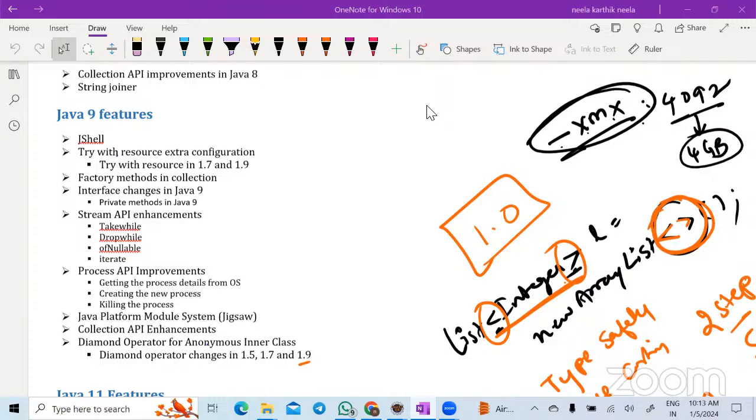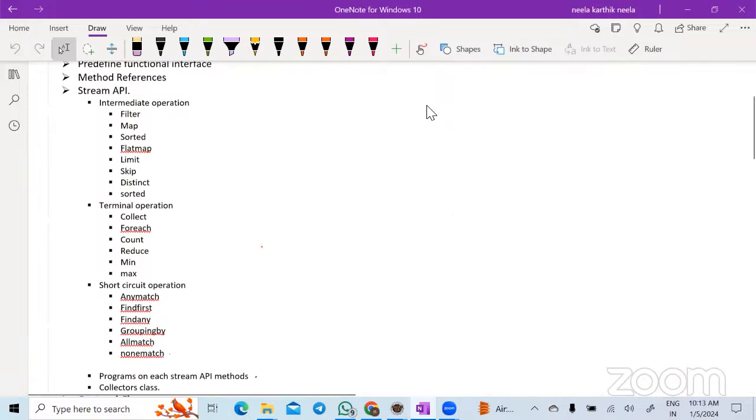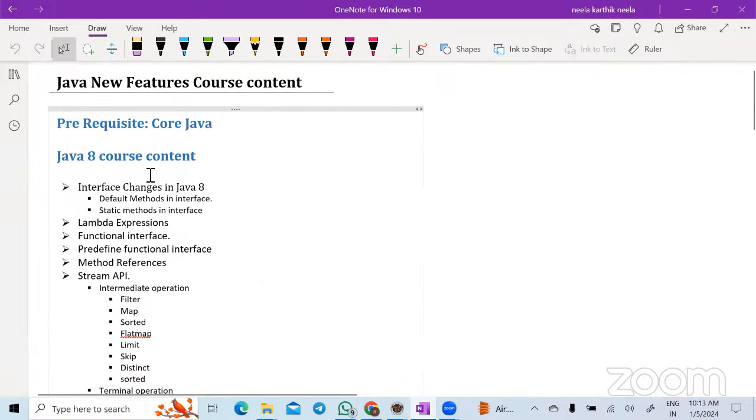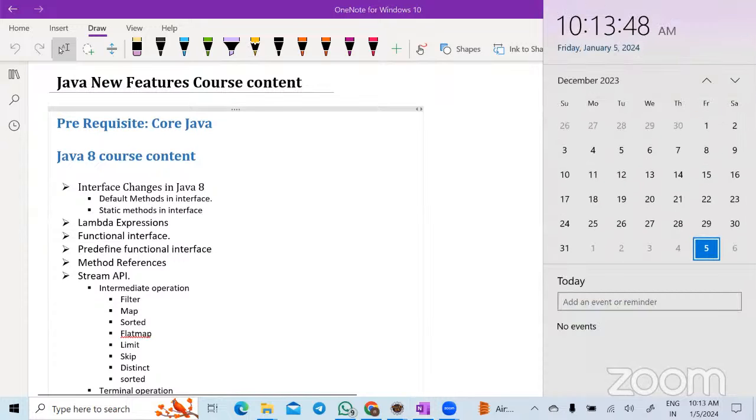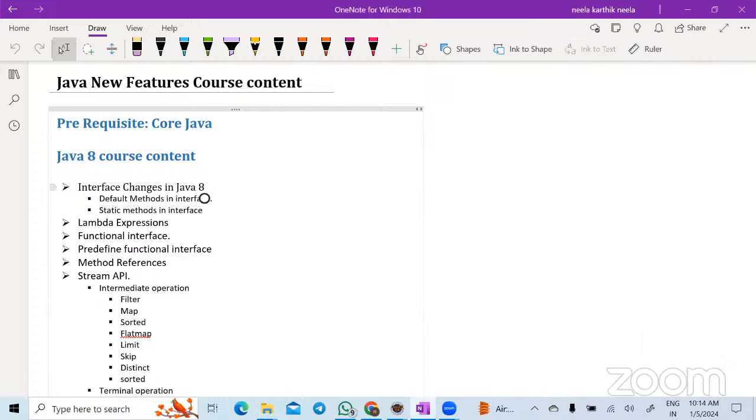Java 8, this course, every day we are going to learn Java 9 and 11. Java 8 I have completed already, in the month of December, from December 6th to December 22nd. If you want, you can enroll for that. Java 8, 9 and 11 together, the fee is 4,000, and they will give you all the recordings of the Java 8 classes. You have accessibility for 6 months. You can watch it, and in the regular day class you can ask me questions. I am happy to answer.